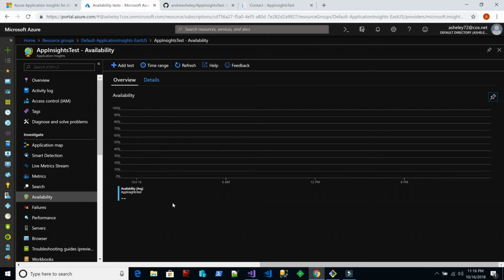But I think it's every 5 minutes, your site will be pinged from the 5 different Azure regions inside the United States, and I think if two of them can't get through, or the response time is above a certain threshold, it considers that an availability failure. And again, a lot of these stats aren't going to really show anything until it's been up for about a day. But it's the availability of your website.